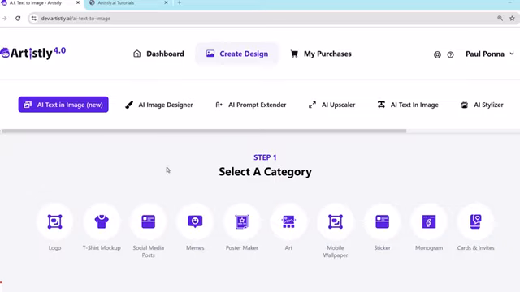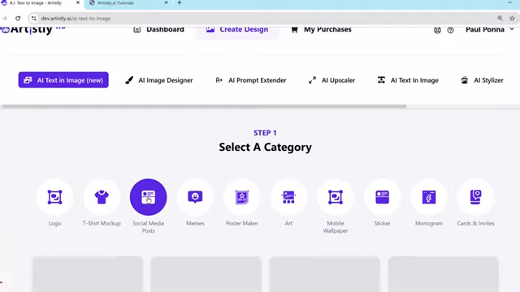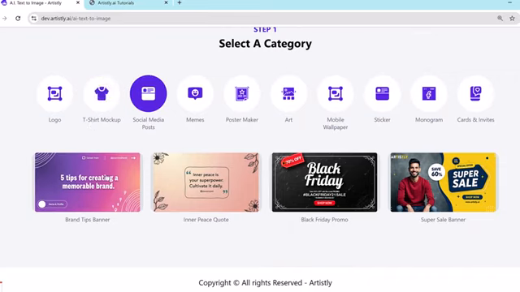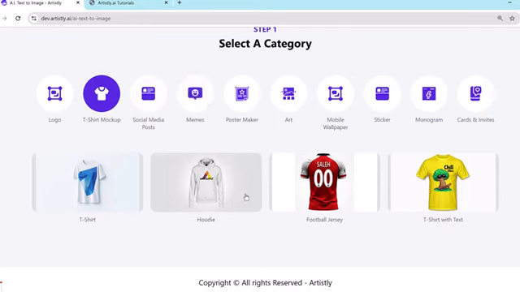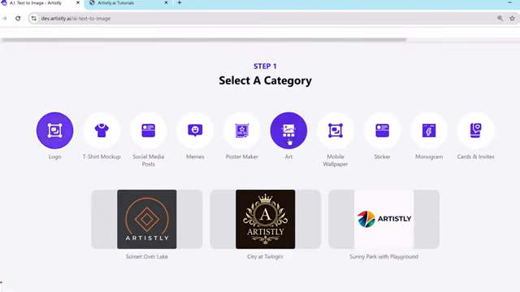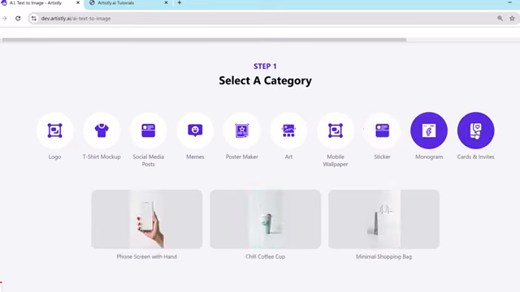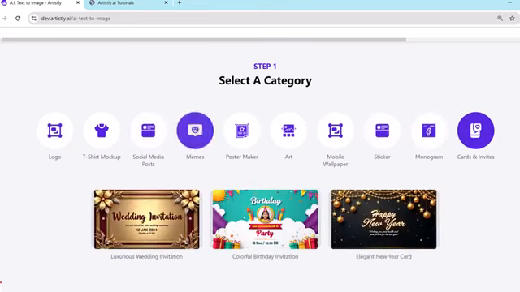So now in terms of the AI text and images, you can generate a logo or t-shirt mockup or social media posts and stuff like that. So right now, let's look at something like a social media post, right? So as you can see here, we have these ready to go templates that you can pick and you can create. Even if it's a t-shirt mockup, you can check these. When it's a logo too, you can check these examples to start off with, right? Now, all these have underneath them specific ideas that you can play with, right? You see this, cards and invites and wedding invitations and all that kind of good stuff, right?